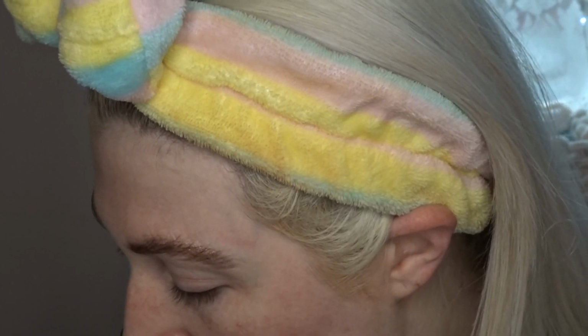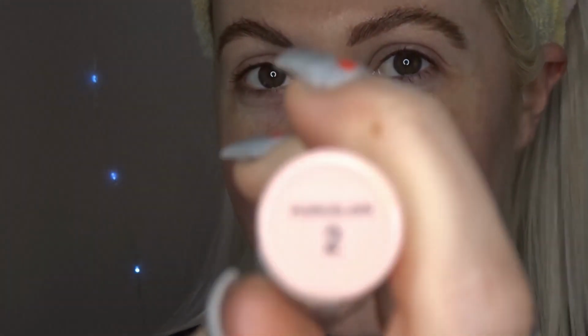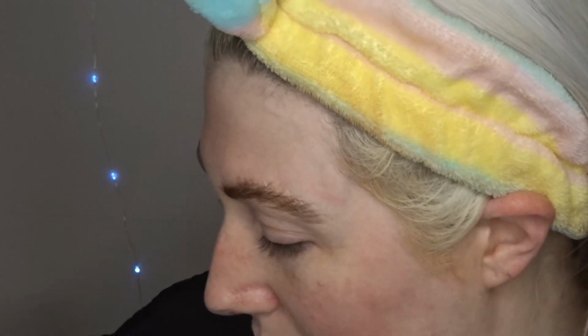So what I'm going to do is pop on the Collection Lasting Perfection Blemish Concealer, and this is a 16-hour wear. This is in the shade Porcelain. I can't say that word. Porcelain. In the shade 2. If you can read this, then yeah, I cannot say that word.